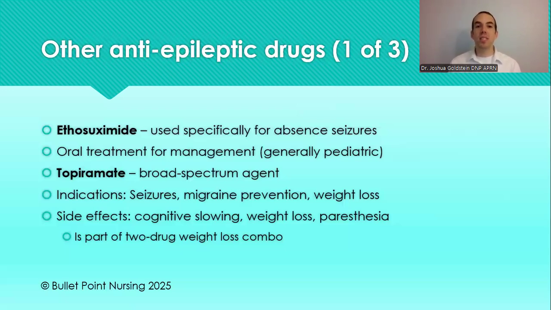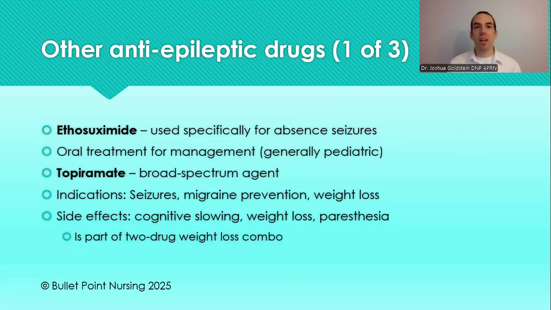We do use this for seizures. We use it for migraine prevention. It is associated with weight loss. So that is something that we sometimes want to use it for. We can also use it for bipolar and certain other disorders, but this is the main one. Again, we're talking only seizures today. The side effects of this one, the biggest one, is this is where patients complain of that classic, I feel like my brain is foggy.